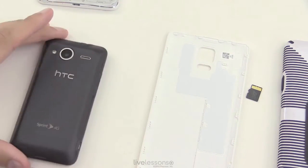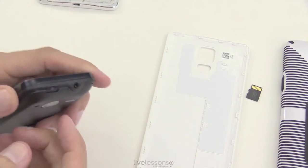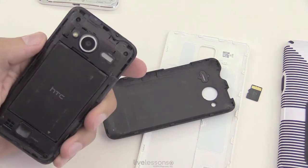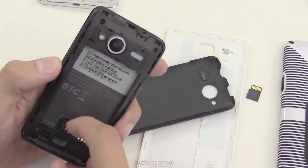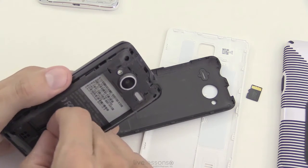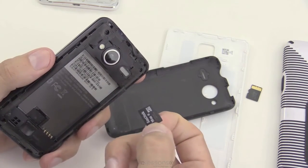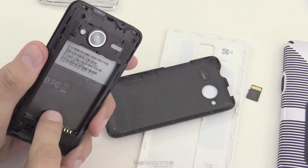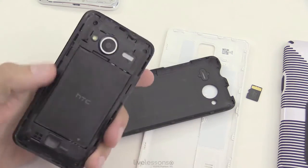If we look at an older device — here's an older HTC sliding keyboard phone from a previous lesson — it works the same way. There's a little case you can pry out, a back panel you can take off, and here we have the battery you can pull out. You'll see a 16 gigabyte micro SD card. To get it out there's a little connector you pull up, which pops the card up, and you can grab it out. Same rules apply for mounting and unmounting regardless of the phone's age. To reinstall, snap it in, push the connector down, put the battery back in, and put the case back on.